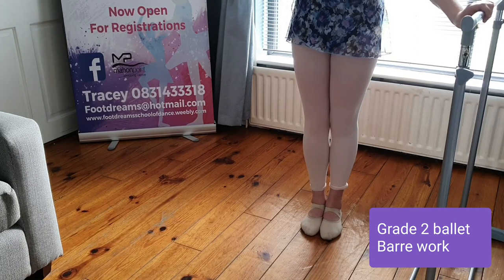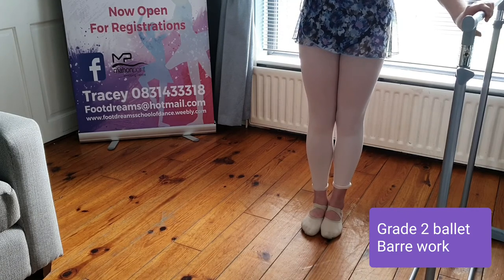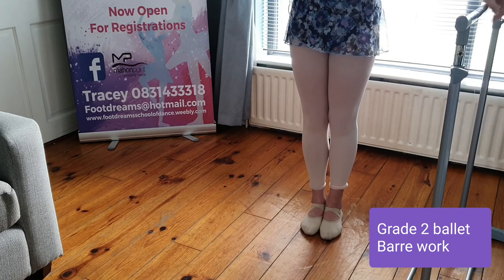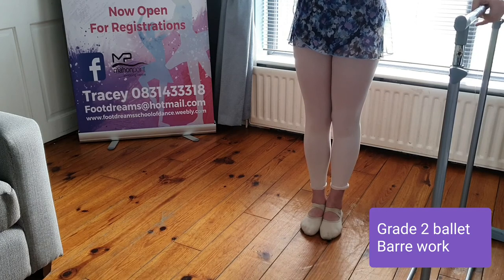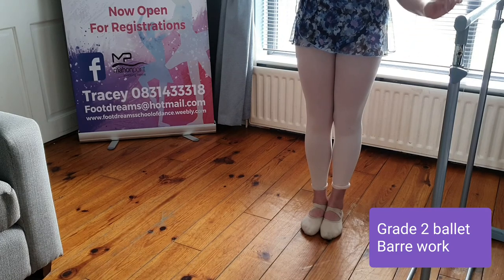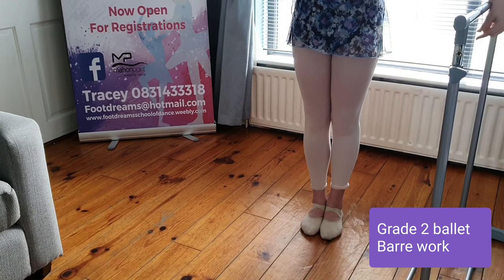So those are your six bar exercises. To recap: number one — five positions of the feet. Number two — plié exercise: three demi pliés, tendu to second, two grand pliés, tendu, close back to first. Number three — battement tendu en croix: front, side, behind. Number four — grand battement devant and ala second. Number five — grand battement derrière, facing the bar. Number six — retiré exercise. Really work and focus on those this week, and I'll record the steps, adage, and jumps so when we come back to the studio you'll have a fair knowledge of it. Make sure you are stretching and doing loads of conditioning at home every day.